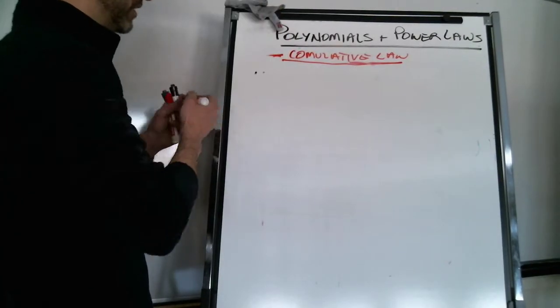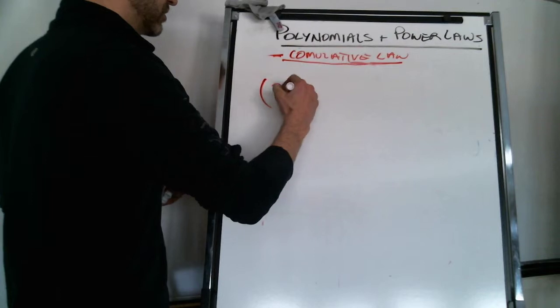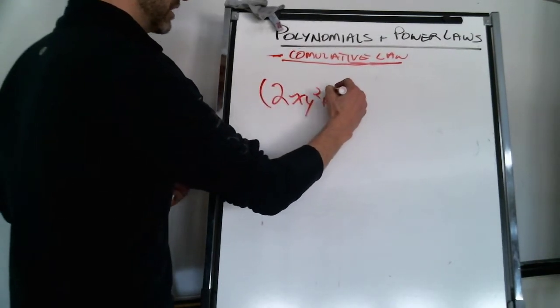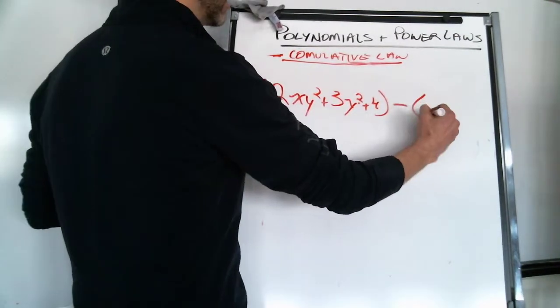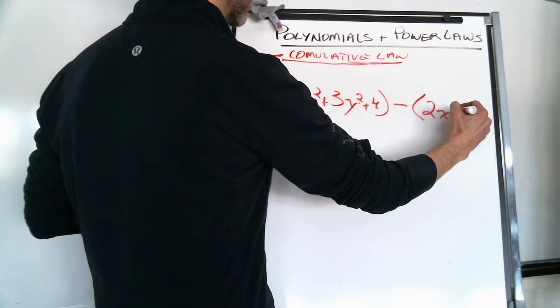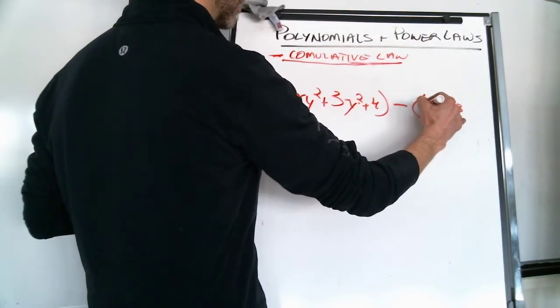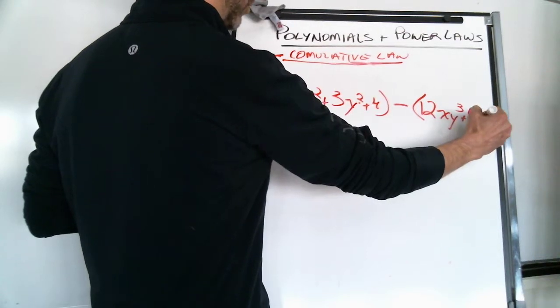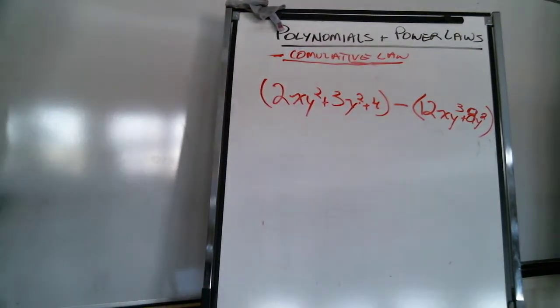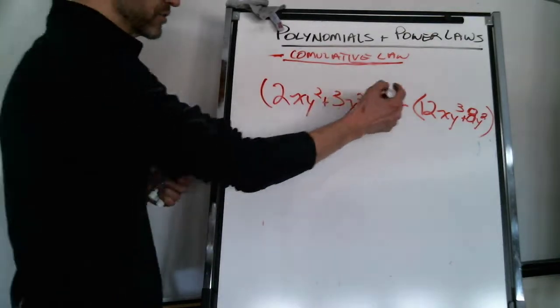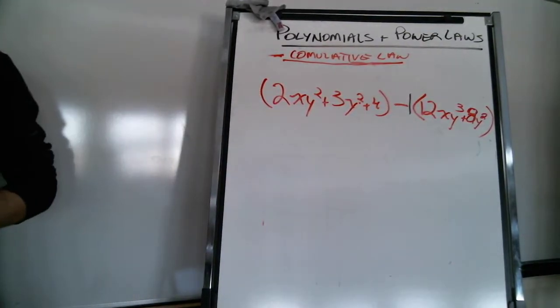Okay, so last thing. This here, when I have 2xy cubed plus 3x for y squared plus 4 minus 2x y cubed, let's make that a 12, plus 4y squared, 8y squared. Who remembers how to deal with this when I'm adding or subtracting monomials and binomials? Isn't there a 1 in front of the bracket so it's not going to distribute out? That's right. So this would actually be a -1 that we have to distribute in.